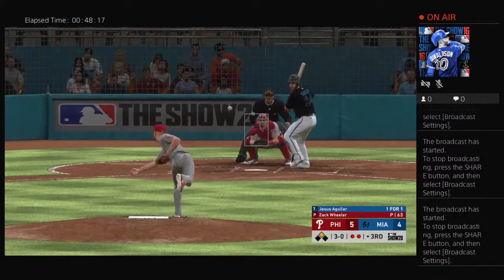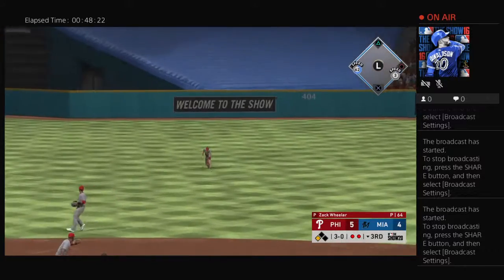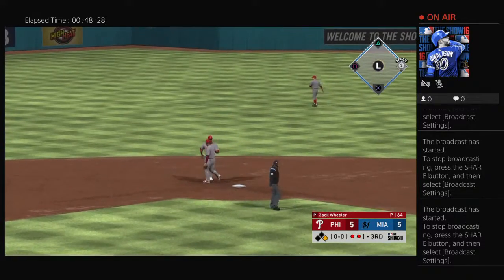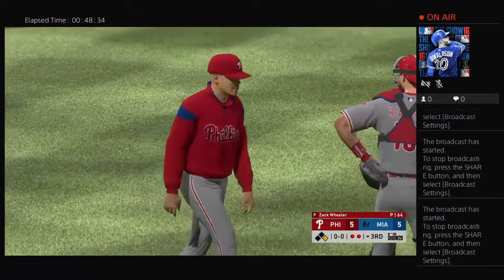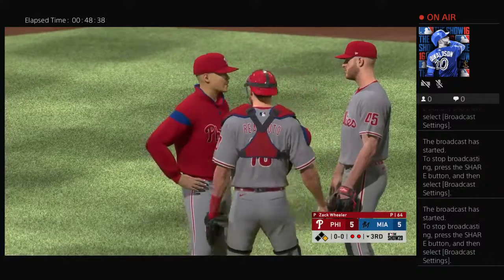He's set. The 3-0 offering. Ground ball sent back up the middle, and that's through into center field. Base hit. And that's going to plate the tying run from second, and we are all even at 5 aside. And now time will be called here as you see the pitching coach making his way out to the mound to pay a quick visit.